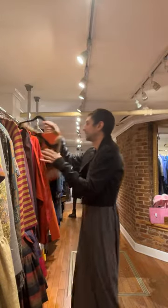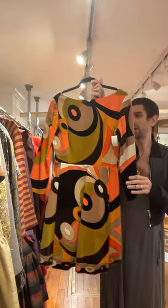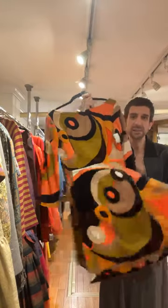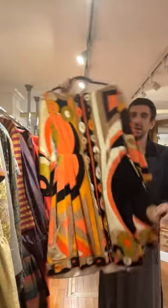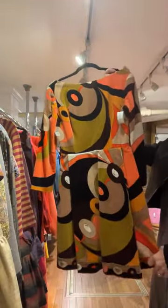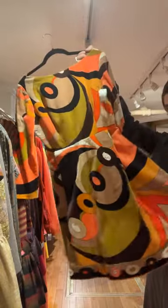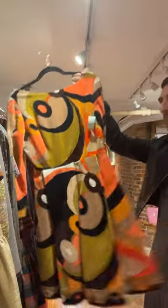They're essentially like new. This I put in the cart, guys, because it is a size 14 Pucci velvet dress. Everyone's always asking for bigger sizes. Size 14 Pucci velvet dress. So pretty. I'll take a video for this. Also the Prada dress, Yakin added it. It's product number 59. That is a large. They have really good sizing options. This is the Pucci velvet. I love the colorway, the print. Size 14, guys. Everyone's always asking me for more inclusive sizing. This is a size 14 vintage Pucci, and the price is amazing.